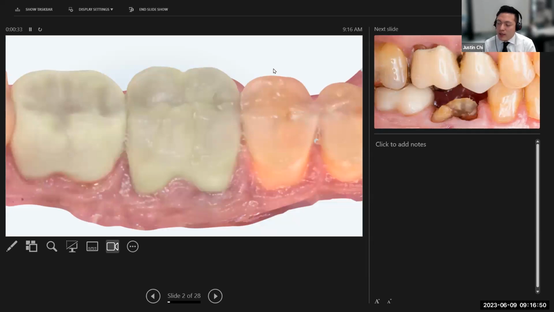This patient, I don't have an intraoral photo, so we have the next best thing, which is our intraoral scan. So number 30. He has an existing crown on there. It was a porcelain fused to zirconia, so zirconia core with porcelain layered on top. And he had it for several years. And until recently, the last few months, he said that he's been having a lot of pain on biting.